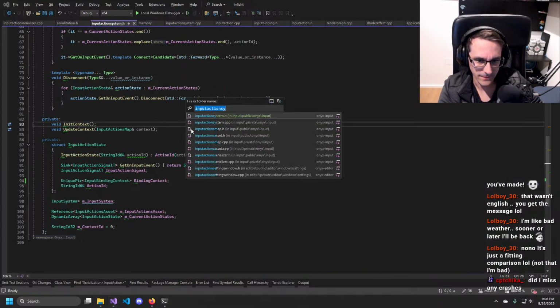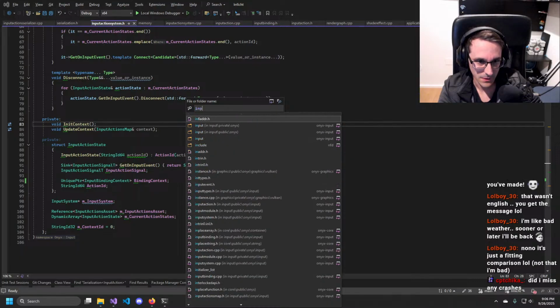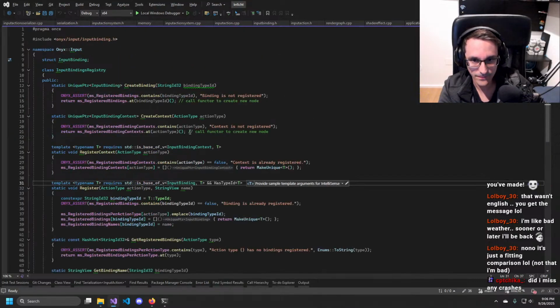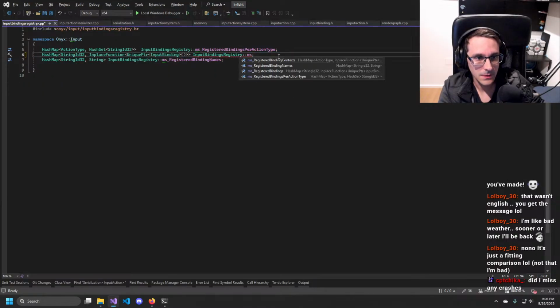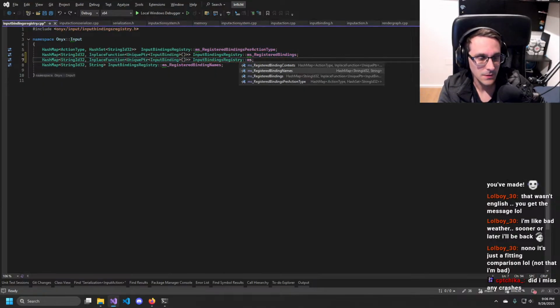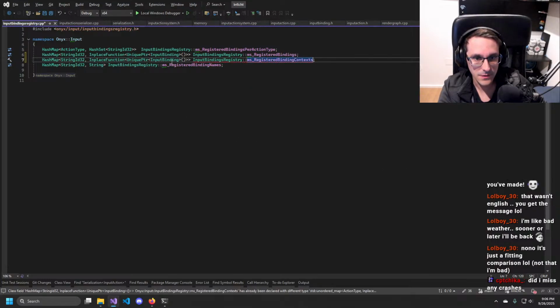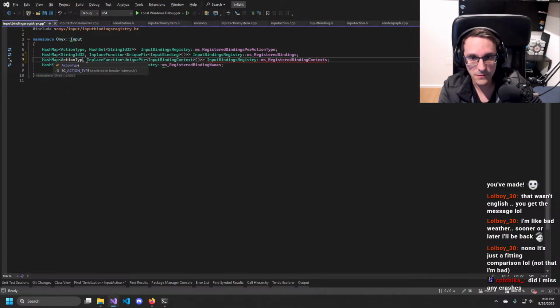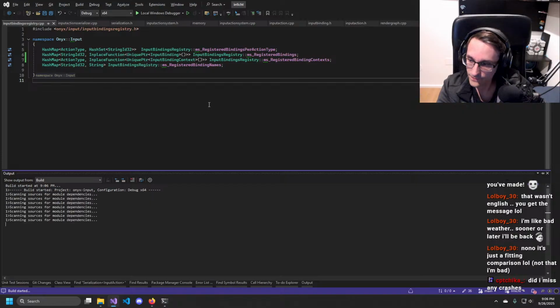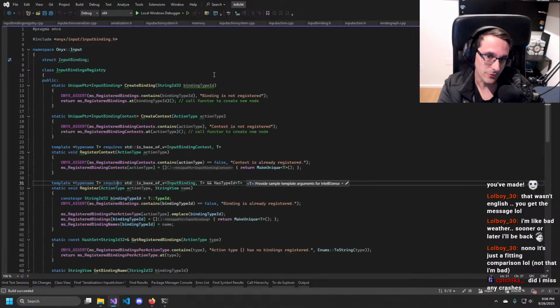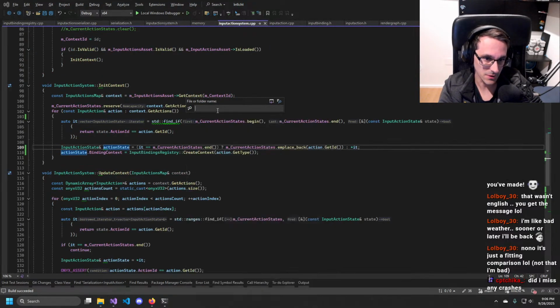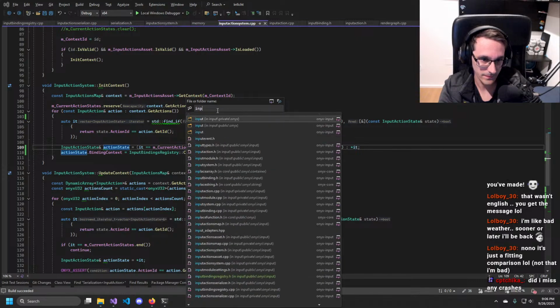Oh wait, is it input binding registry? Yeah. Context, action type. Perfect. And then we just need to go to the input action settings window.